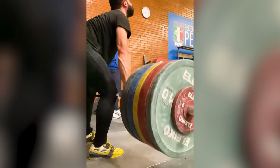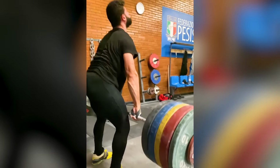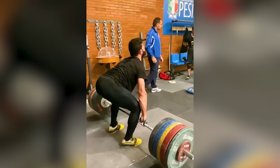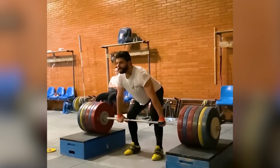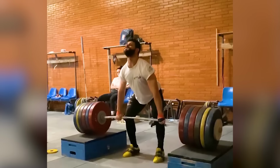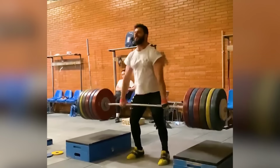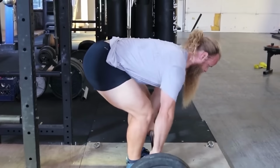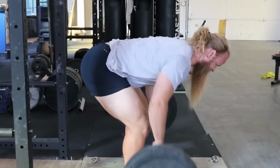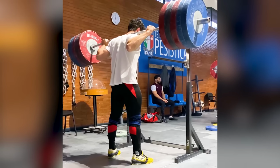A good way of training this upper back posture is by mimicking this position in your pulls. If we look at Nino's pulls, we'll often see him maintaining a very upright and arched position during the pulls. This arch position is more exaggerated than it would be in his back squat, for example, but it does, however, allow us to train the extensors of our back. Additional exercise work is very useful for this, such as horizontal rows or barbell rows, but due to the nature of back squats being so heavy, the like-for-like use of heavy weights in the pulls does allow us to maintain this posture a little bit better in addition to the aforementioned assistant work.